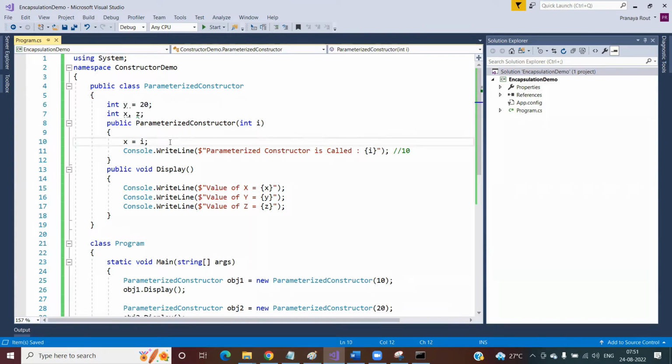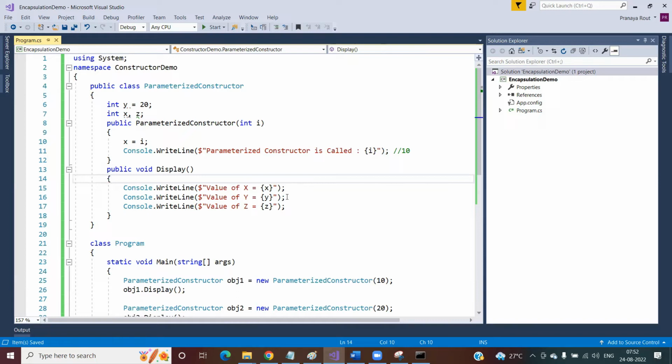But the main responsibility of the constructor is to initialize the data members. Even if you don't write this, it is still going to initialize the data members. If you write this, it means you are writing some additional logic. That additional logic may be constructor initialization logic or some other custom logic. So here I'm writing one initialization logic, and here I'm writing some custom logic to print the values. Is that clear? Yes, sir. So the constructor will do the initialization first, and if required, it can also do the job of a normal method. If you write anything, it will also execute that.